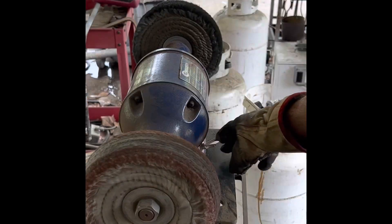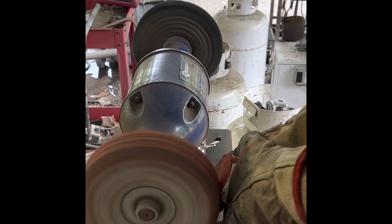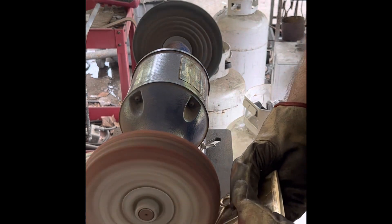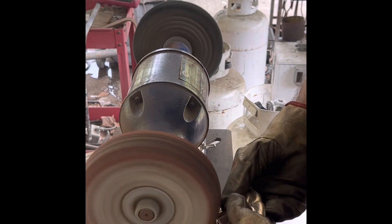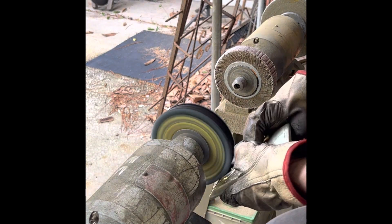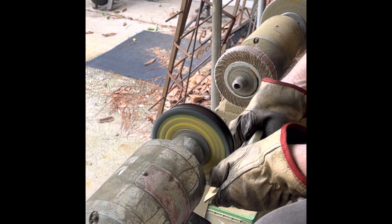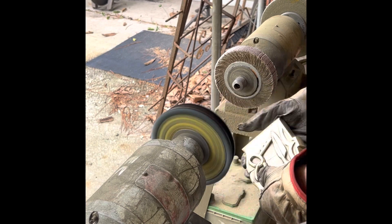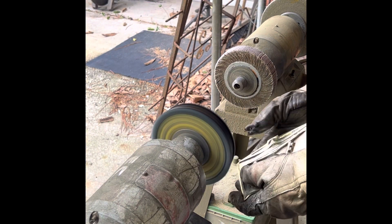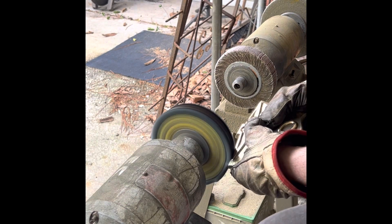This is a wonderful piece — this is the MS Black, one of the early ones I did. Here's my newest buffer; it's a one-horse. The wheel closest to you is a greaseless compound, which I really like, though it isn't messy — it throws a lot of muck out and you have to keep it stored cool, not cold, but cool, so I have to take it in every night. This is my Tripoli buffer — it's the finest finish. You can go lower, but for brass it's not really necessary. You get a little bit more finish but it's just not worth the time because they're going to yellow over in like the first month, and very few people are hand-polishing these to keep them up.